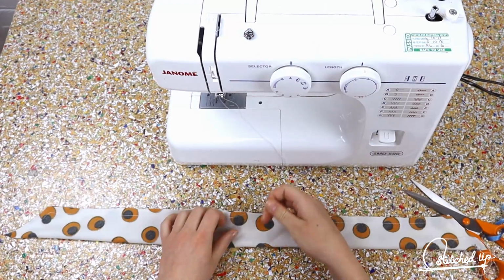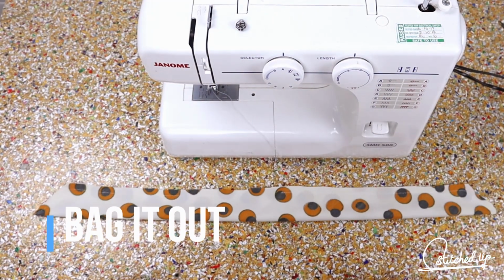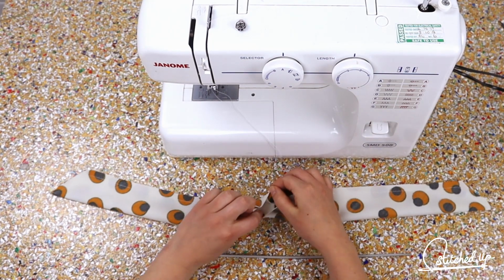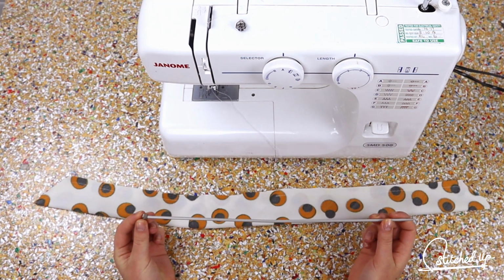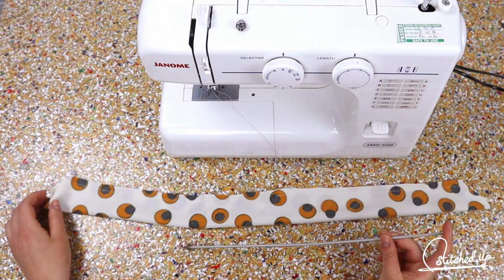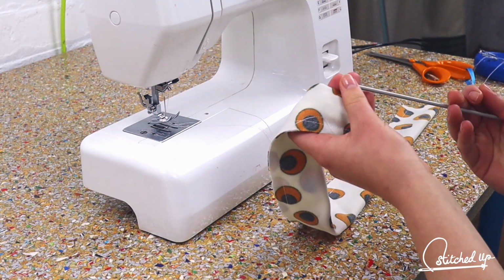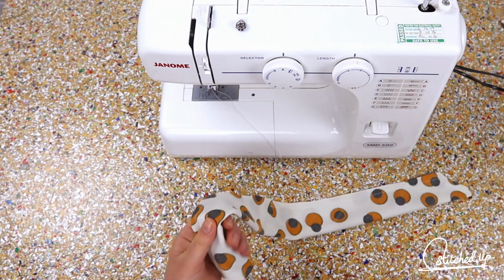So when you're finished, you should have something that looks like this with a hole in the middle. So now we're going to bag out our bow. So we're going to turn it inside out so that the pattern that we want is on the outside. So we're going to use a knitting needle for this, but you can just use anything long with a point on the end just to get the corners sharp. So you can just use the blunt end of the knitting needle so that you don't put a hole in the fabric.